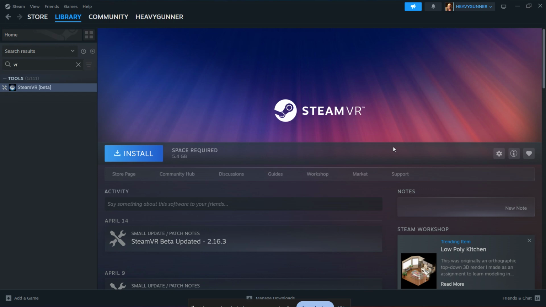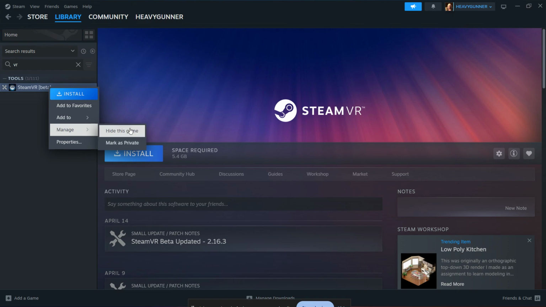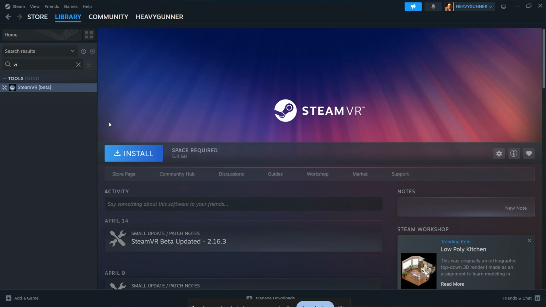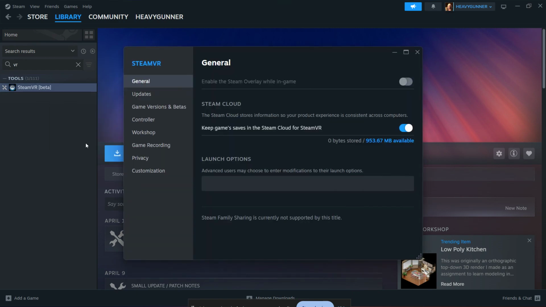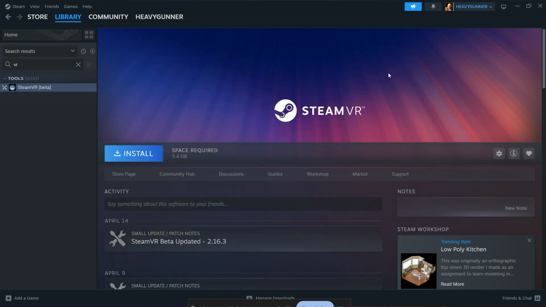If you've tried all of that and SteamVR error 309 is still happening, then it's time for the clean reinstall. This is the most effective fix when the core configuration template is missing or badly damaged. Start by opening Steam, right-clicking SteamVR and choosing Manage, then Uninstall. Once SteamVR is removed, go to your Steam install folder, then open Steam Apps, then Common. If you still see the SteamVR folder there, delete it manually so no broken files are left behind. After that, go back to your Steam library, open the Tools section, find SteamVR and reinstall it fresh. Then launch SteamVR again and test your headset.